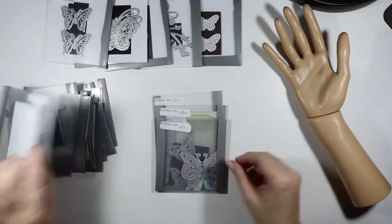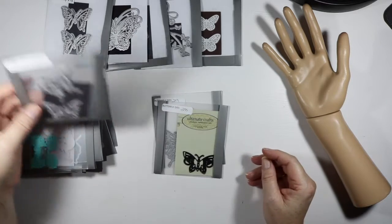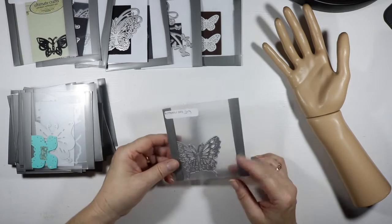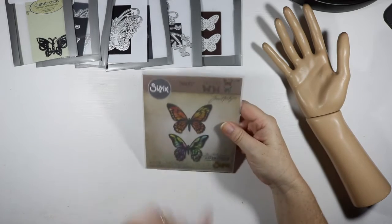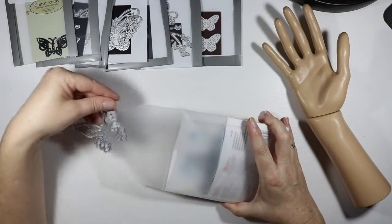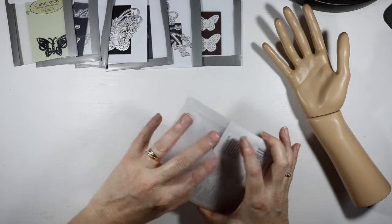So as you can see, I do have quite a few butterflies. So yep, I'll use those. I think I've got that one, not sure about that one. And that one there. So I also have the Tim Holtz butterflies as well, so let's just have a look at, yeah, I think they're going to be too big for what I want, so I won't use those.